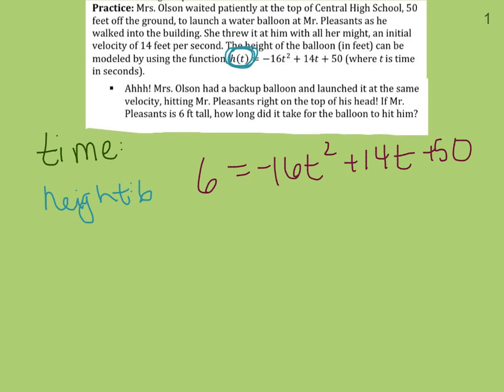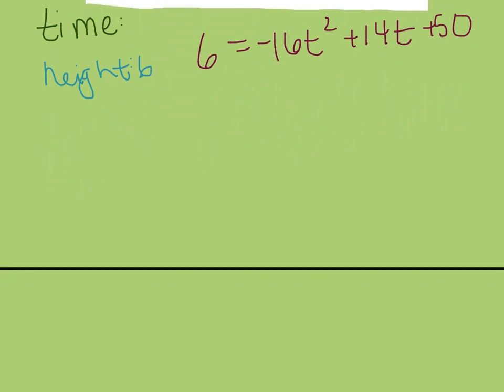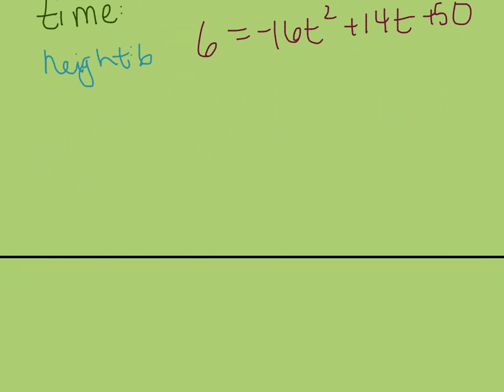Alright, once we've set up our equation, we can kind of ignore the situation problem until we find a solution. Then we have to figure out if it's the final solution, what the units are, and things like that. So we have 6 equals negative 16t squared plus 14t plus 50. And we know that the only ways that we know how to solve it involve having equals 0, unless we want to complete the square, which I know none of you guys want to do. I know I don't want to do it, and it's nearly impossible with a number out in front that you can't just factor out. So instead, let's use the quadratic formula, because factoring is probably not going to work too well either because of that negative 16 in front of the t squared.